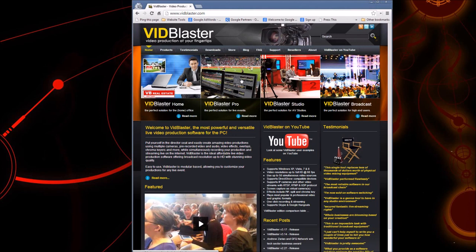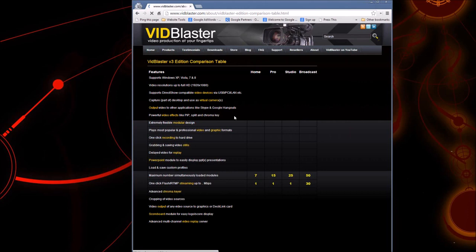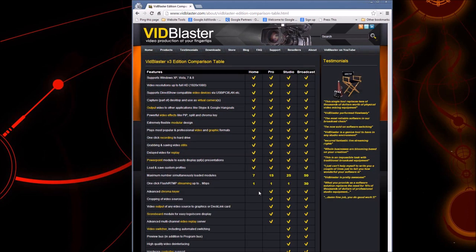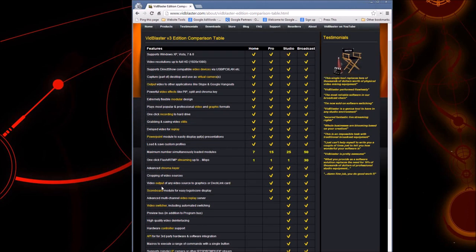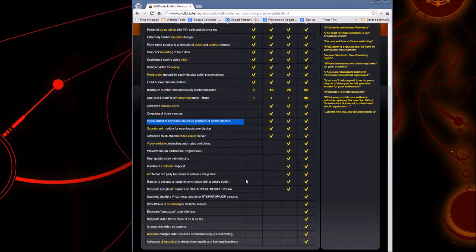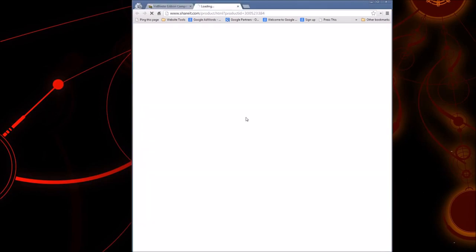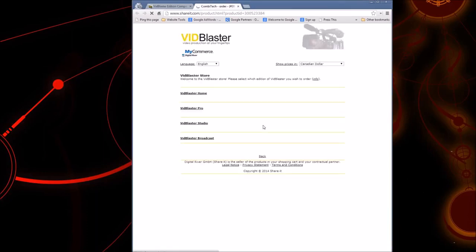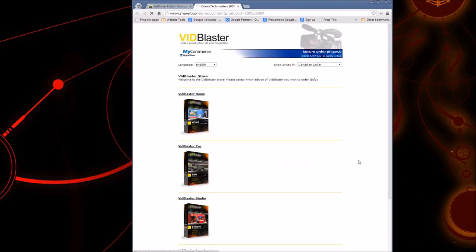Or you can buy the product, and if you're going to buy the product, you need at minimum the Pro version, because the Pro version has the video out module that you need, which the home version doesn't, and I can't remember how much the Pro version is these days. It is something like $600 or $700, I think.